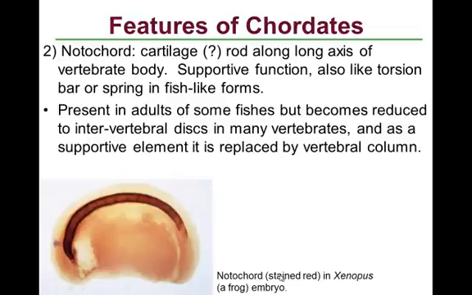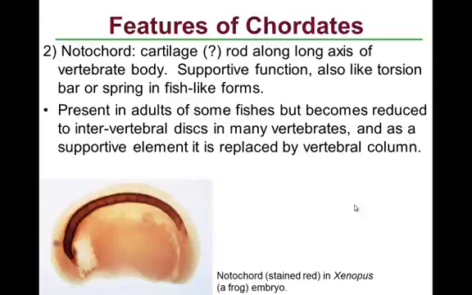This little illustration here shows an embryo of a frog, the African clawed frog Xenopus, and you can see the eye spot right there. This embryo has been especially stained to show the notochord, and so you can see the staining of the notochord running along the long axis of the body. And this is the eye spot up here in the front. And notice the spelling, cord and Chordata. So chordates have notochords, at least at some stage in their development.